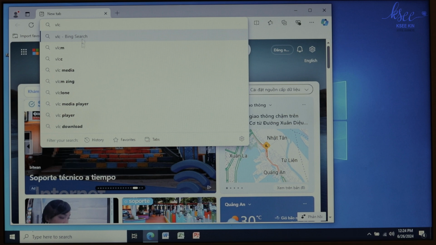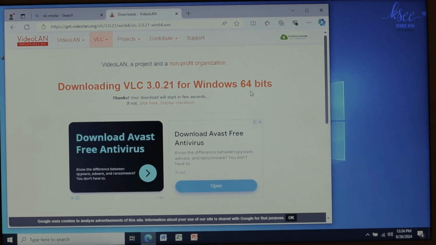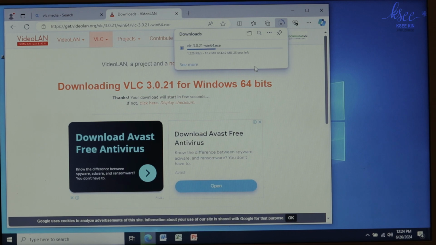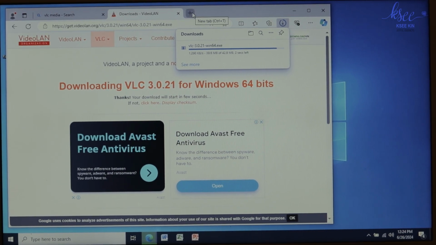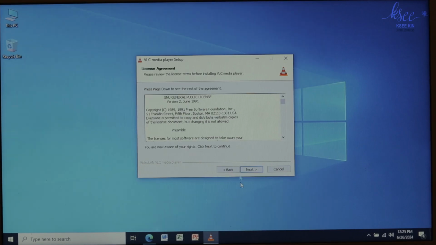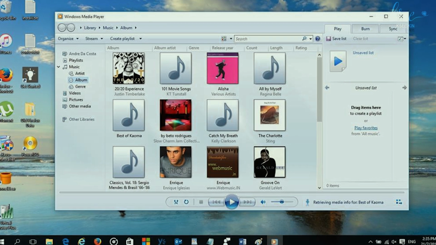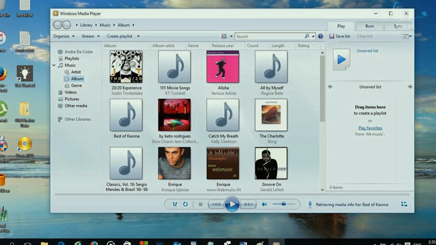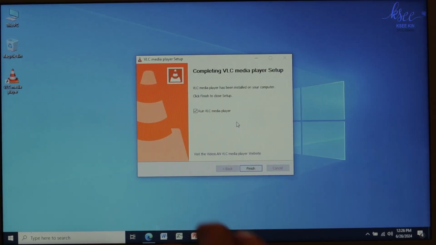When it comes to the entertainment category, I think the media player is the key one. Of course, for me, I like VLC media player. It's a free, open source powerhouse that plays pretty much any format you throw at it. Windows Media Player is also fine, but I think some files struggle. But as I said, I like VLC.